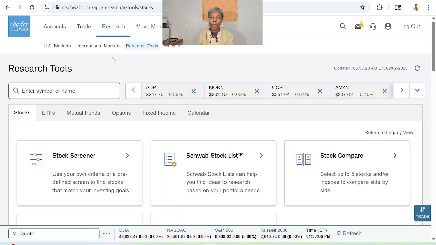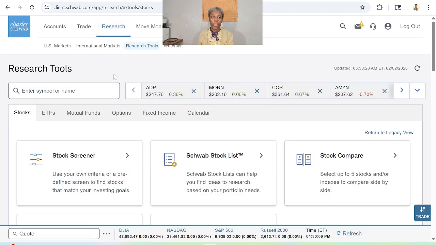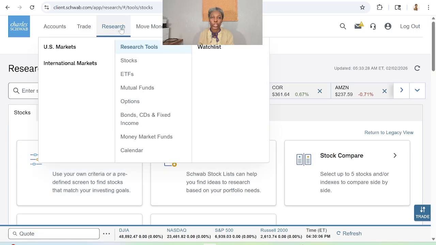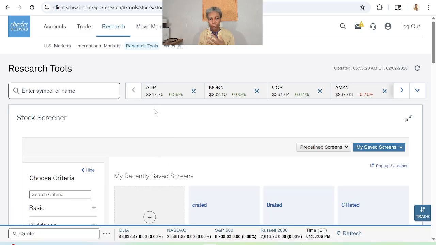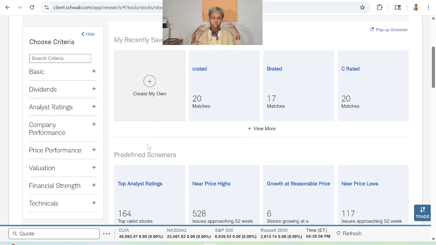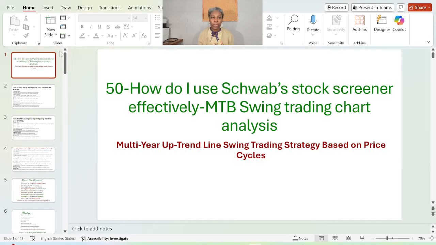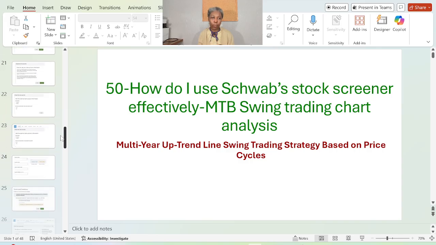Well, there are multiple ways you can use it, but the way I found effective for me, from research, stocks and stock screener, is to use it to filter stocks and remove some stocks that I don't want in my list to start with. So that helped me eliminate stocks that didn't meet the criteria of the watch list that I'm creating.